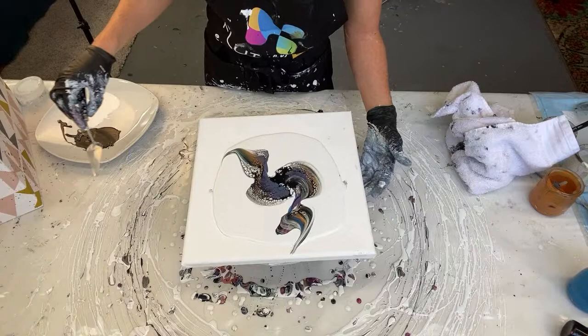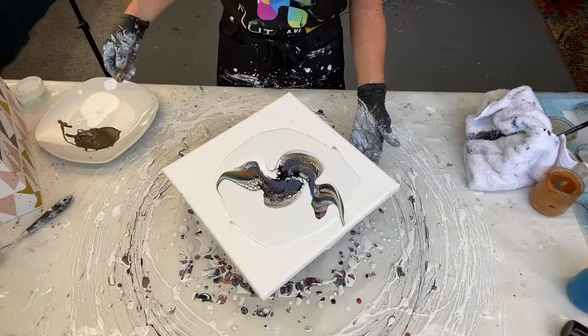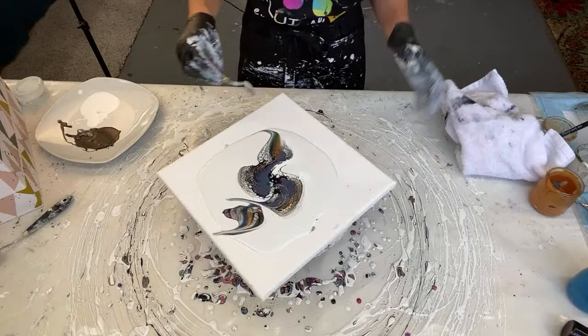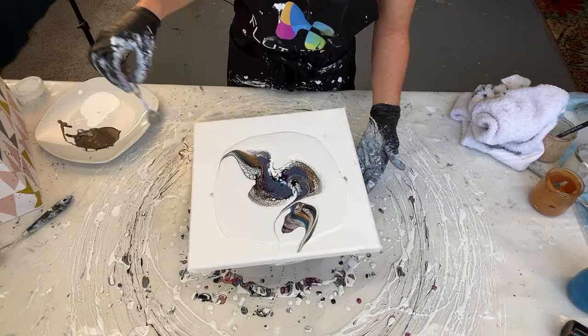All right, let's go in with a little bit of white cell activator just for fun. And this is a very light gray pillow, so this white cell activator will give it a really pretty subtle feel on the outside. I'm going to cut right through there. Thanks, guys. Yeah, these colors are kind of crazy.